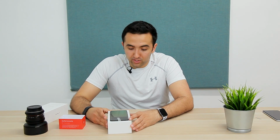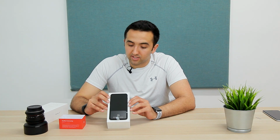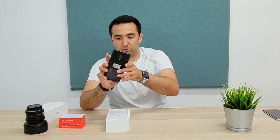So, typical OnePlus fashion, there's nothing once you open the box except the phone, and that phone is nicely cradled in there with a little pull tab that helps you take it out safely. Now, I don't know if you can tell. Yeah, you can actually. I have the Midnight Black version. This is going to be that soft matte finish. It's going to attract less fingerprints, and in my opinion, just looks a little bit better than the Mirror Black. That one's a little too glossy for me.